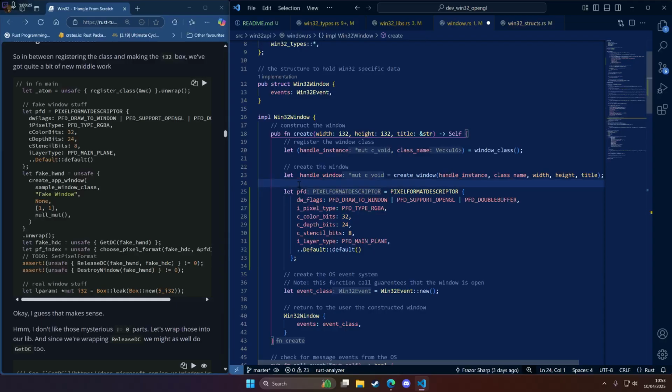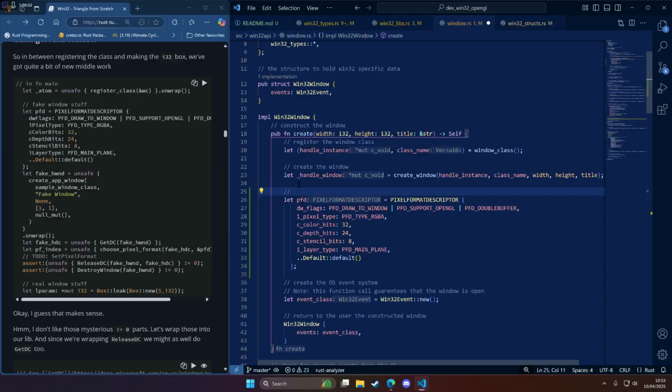So this would be the start of OpenGL context creation. I'm going to put this in as a note to myself. I've got a feeling that that's right.